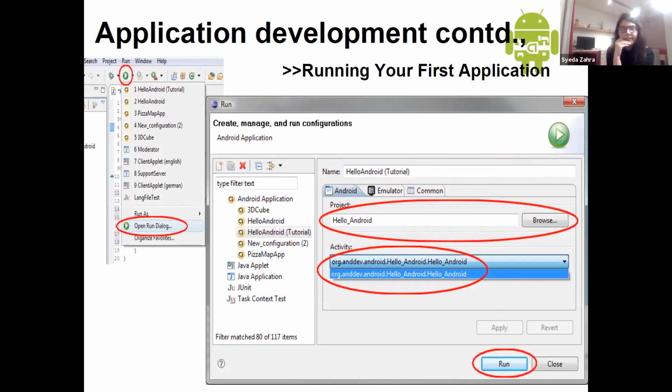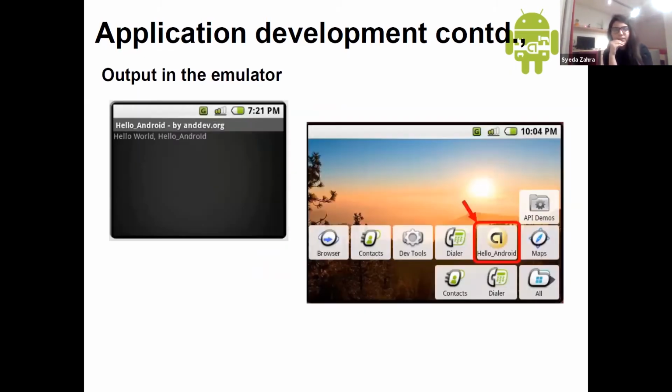And once the code is ready, I can just open the run dialog. I just need to click on this button, and then I can click on run. Here you can see that this is a Hello World application, because I have only added the text view. So here you can see Hello World. This you can see on your screen also, and then you can play around with it, and just add any text view, image view, and you can also publish this app into the Play Store.